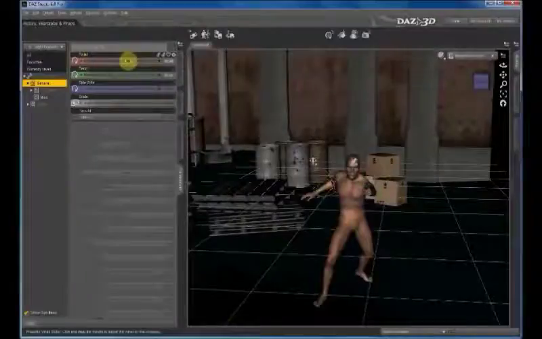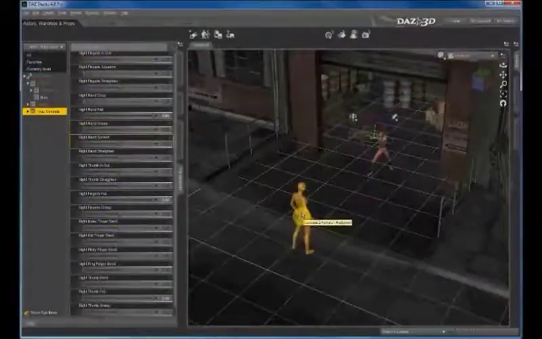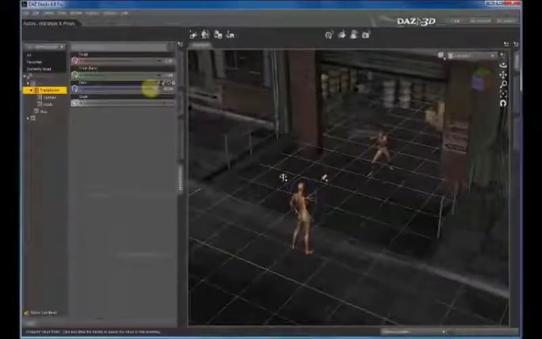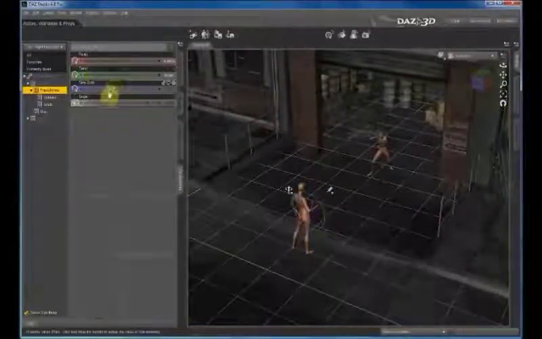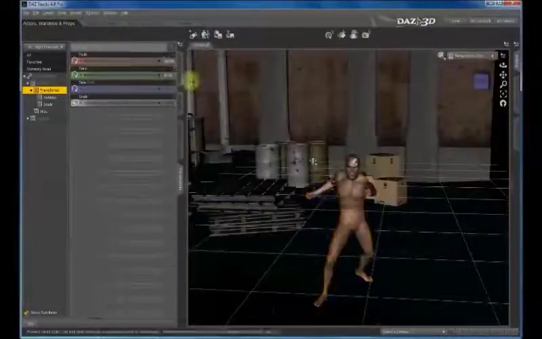So it's very effective. Here I've put the camera at the eye level of the primary character so that the secondary character is accurately looking at them and pointing at them.